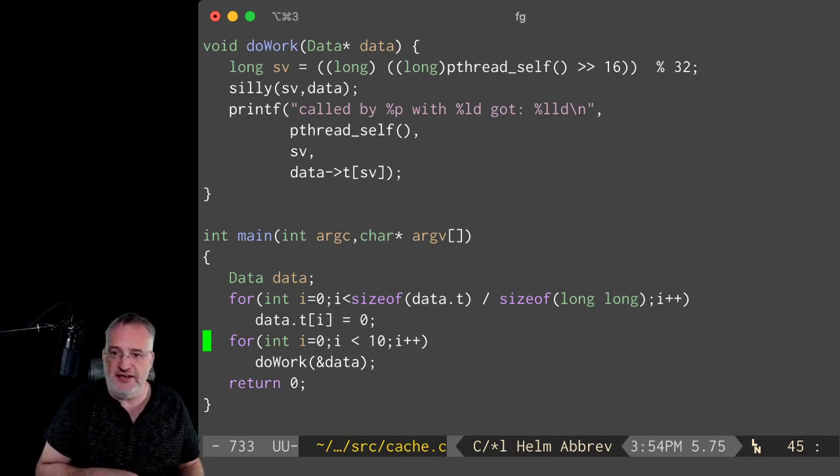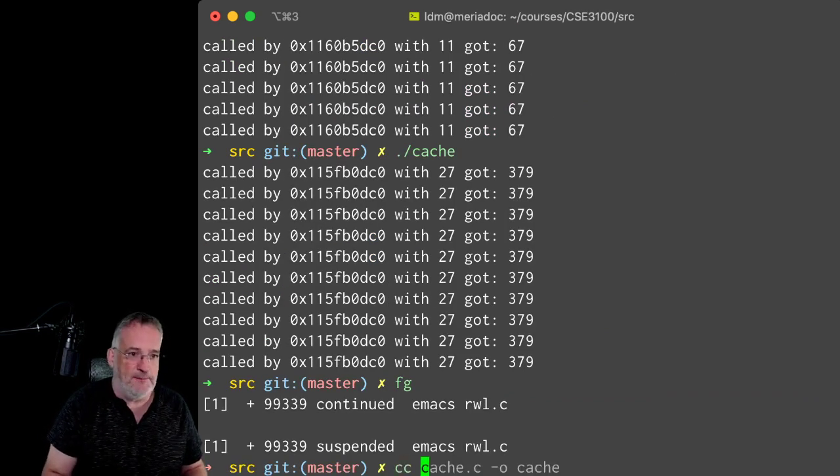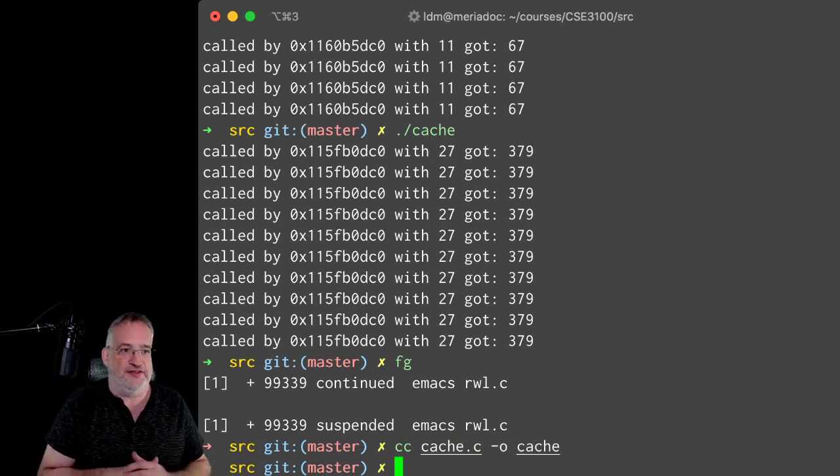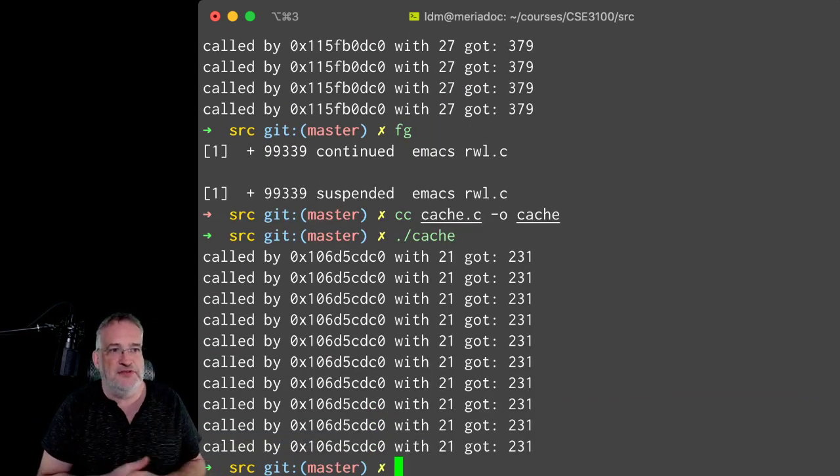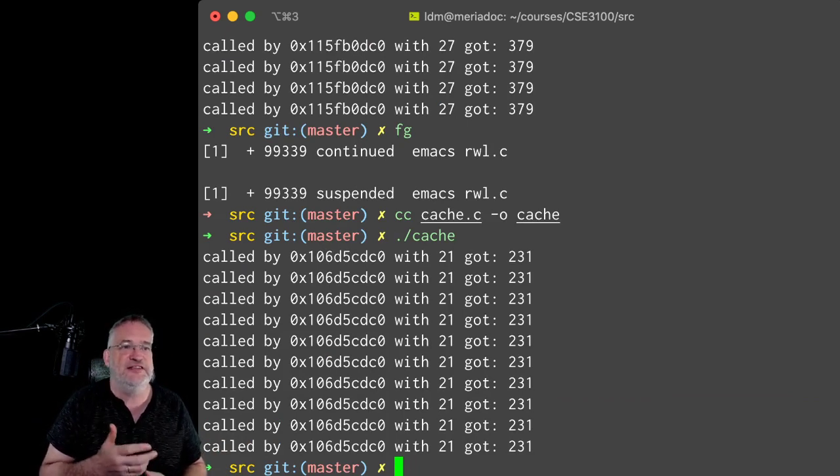So now that we have that, let's suspend this and compile this cache program. It's called cache, and we send that into an executable, and then we can run it. When I run it, you see what happens. It tells me I've been called by this thread, and the pointer I get back is 106D5CDC0.